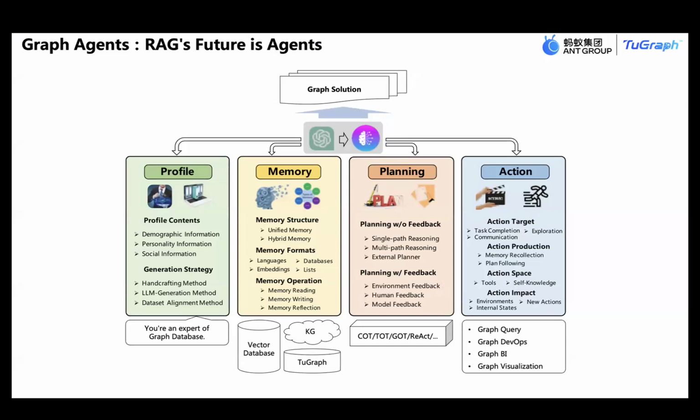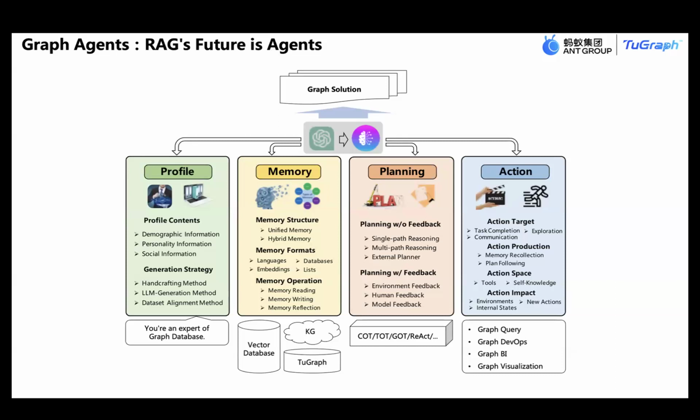For example, we can use GraphRAG as a memory system, to store long-term memory or a knowledge base. And we can use GoT or CoT to implement the planning stage, for example an auto planner to decompose the task or build a workflow. And in the action stage, we can integrate graph tools like graph query tools, BI tools, DevOps tools, and so on.